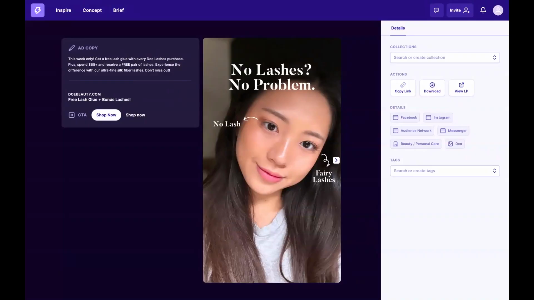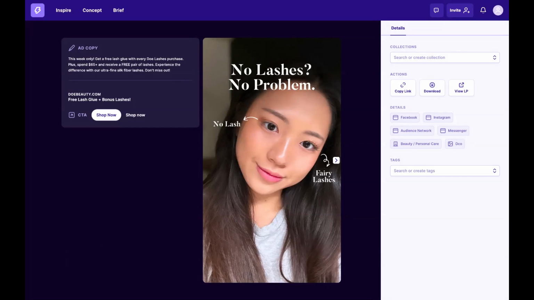So, first of all, look how simple this is. This is beautifully simple. Now, obviously, you need a bit of background on the brand here, but essentially, it's an eyelash company. That's all you need to know, really. So, no lash, no problem. Simple. We've grabbed them. We've targeted with the creative because the people that are going to be engaging this are people who don't or feel like they don't have lashes. They feel like they need some eyelashes. So we've targeted with the creative.